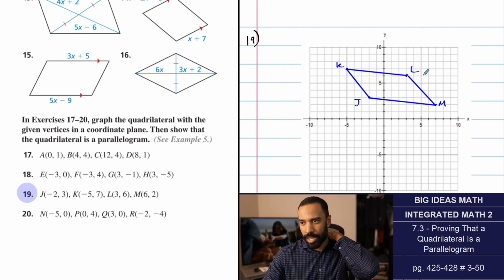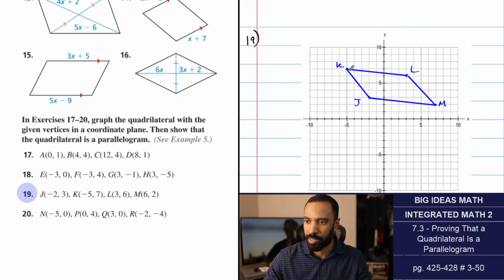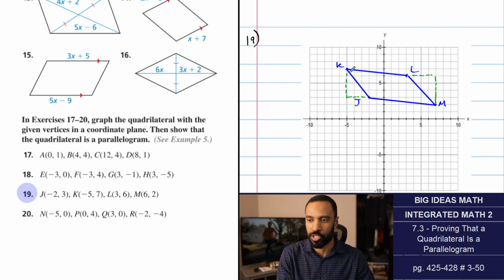Let's work with KJ and LM. I think we can just talk about them. So here's what I'm going to do. I'm going to count this kind of like slope right there. And guess what? We're going to have to work off this same thing right here. I'm drawing them kind of in different parts so you can just see where they are.